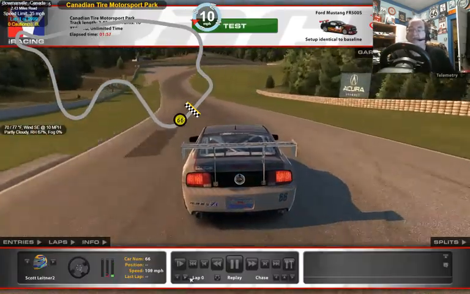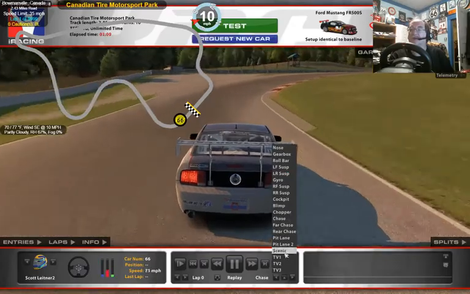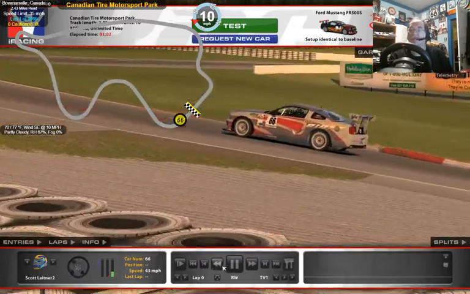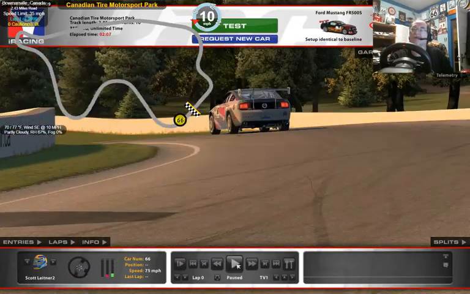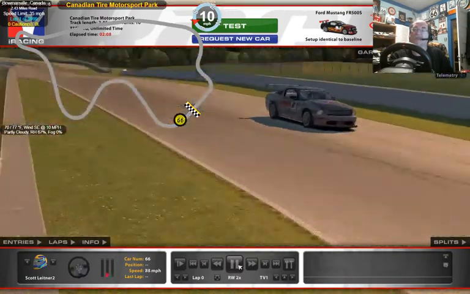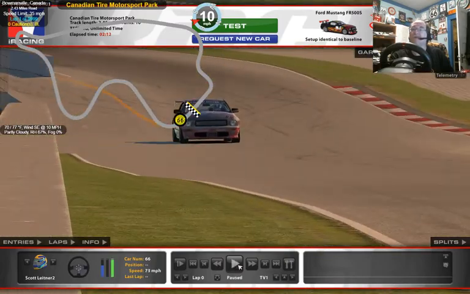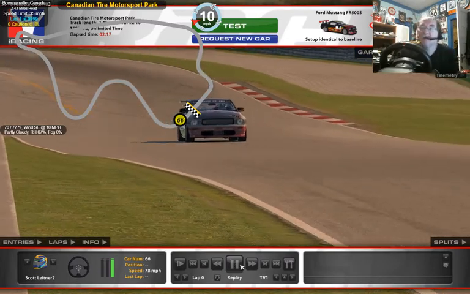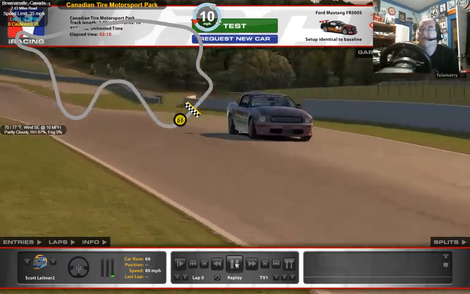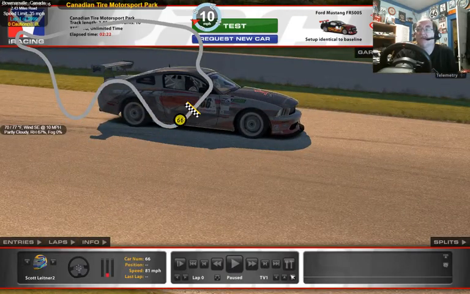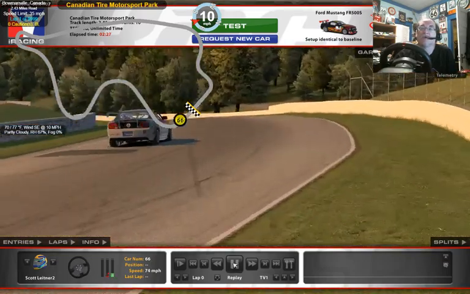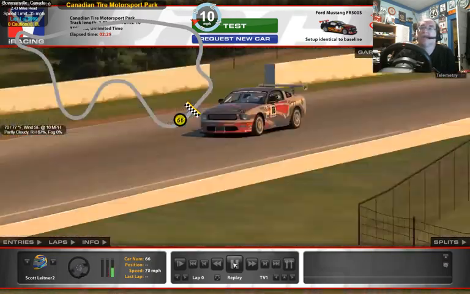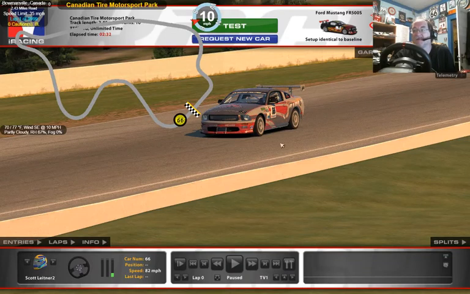Now what you want to do is go back over to TV1. This is where you get most of your good pictures. TV1, TV2, and TV3. Now, as I learned from several people, including Facebook's own Jeffrey McDonald in the iRacing painting group, you try to choose a side where it's nice and sunny, where the decals would be best seen. In this case, it's a little bit darker over here, so I'm going to let it go a little bit more until I get something like this. You can see where the sunny side of the car is.